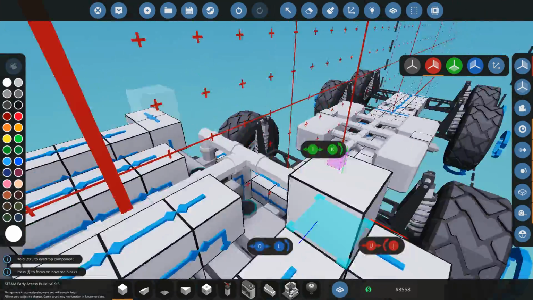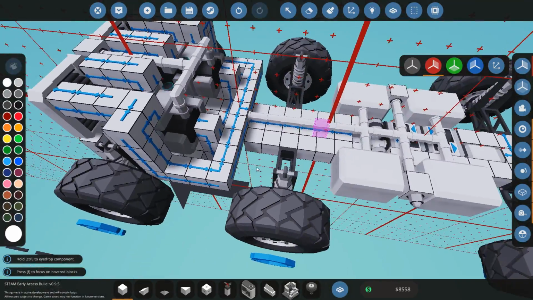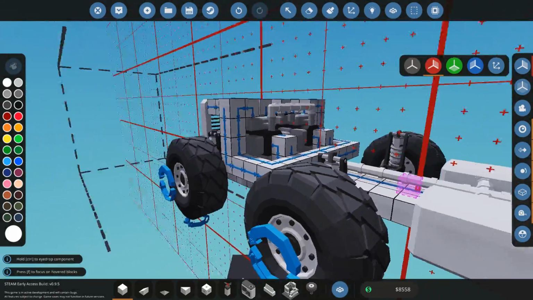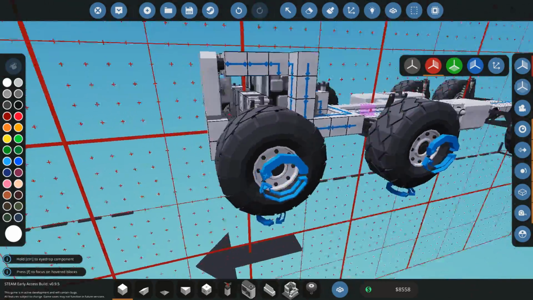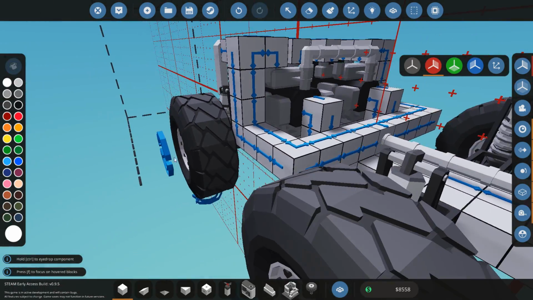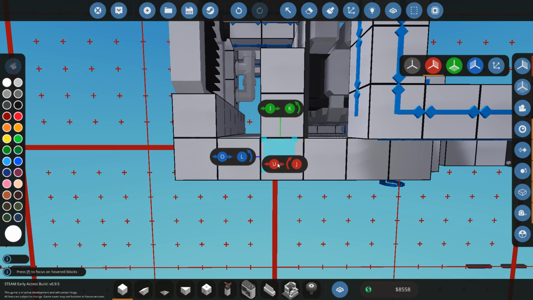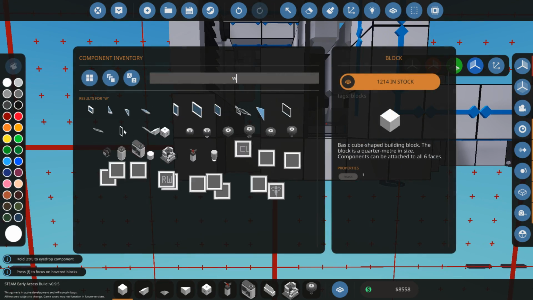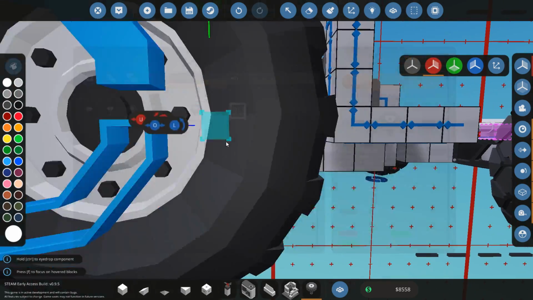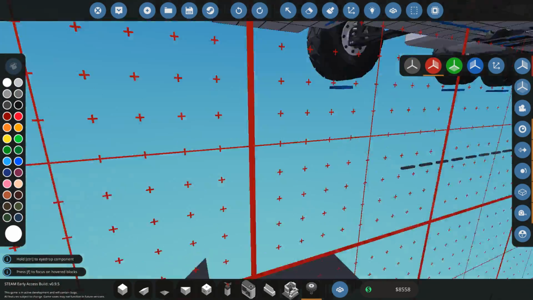Okay, so now we have power to the rear wheels. I changed my mind. I want to steer on the front wheels. Oh, crap. With this pipe over here, this wheel cannot very much turn. So I guess we're going to have to do this over here. Just move the wheels up 1 tile. Now it's 1 block too wide.